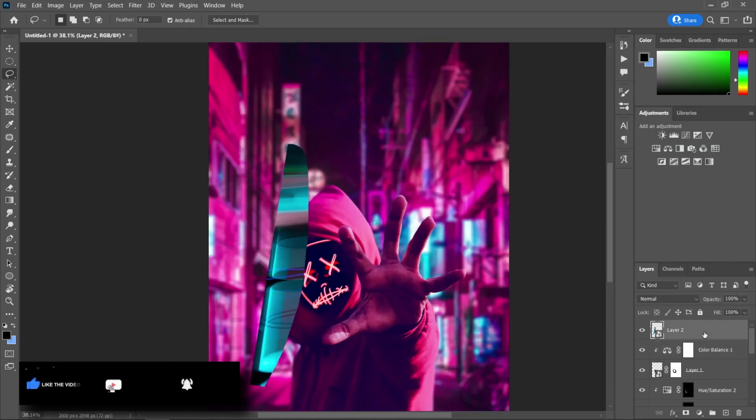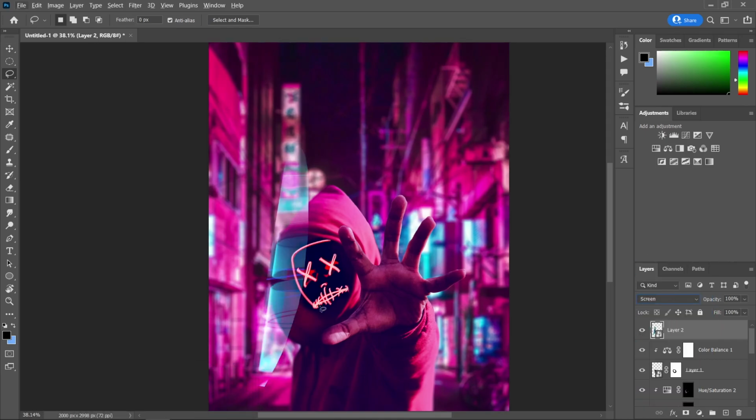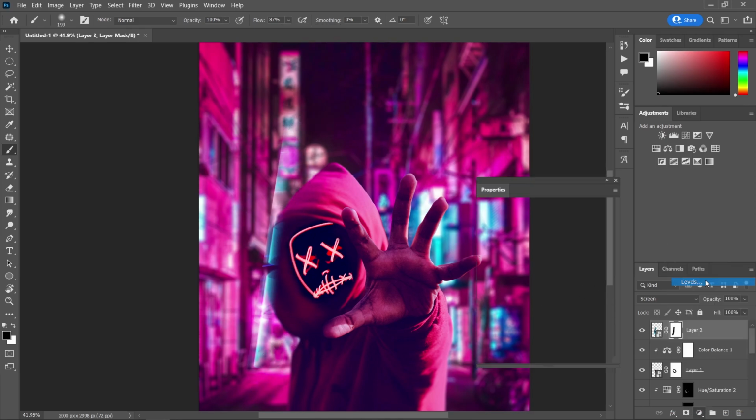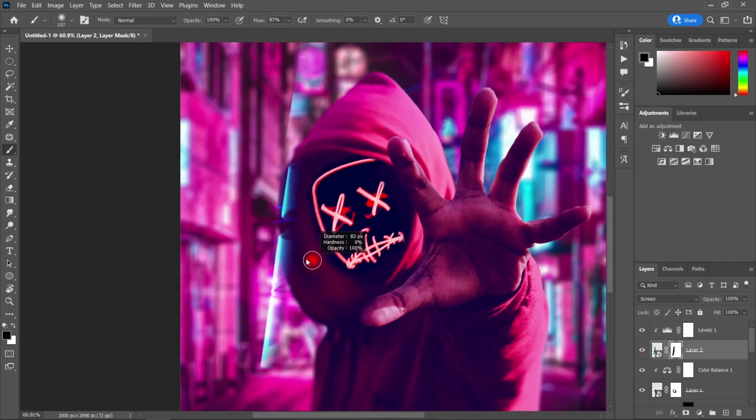So now we need to change the blending mode from normal to screen. So we're only going to be using this bright line over here. So I'm going to use a layer mask, and let's use a brush tool and erase this part over here. There you go. And let's add a levels adjustment layer. Let's create a clipping mask. Let's decrease this one and let's increase the brightness. Okay, so I think this one will do. Let's erase some more of this area.